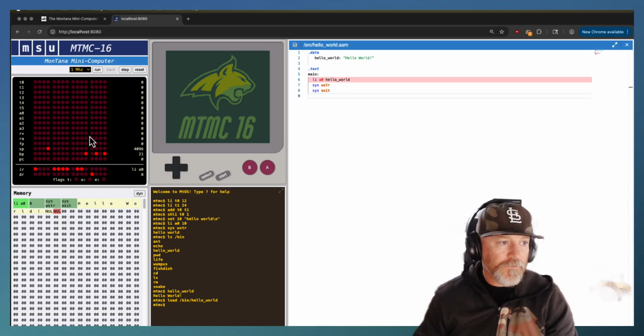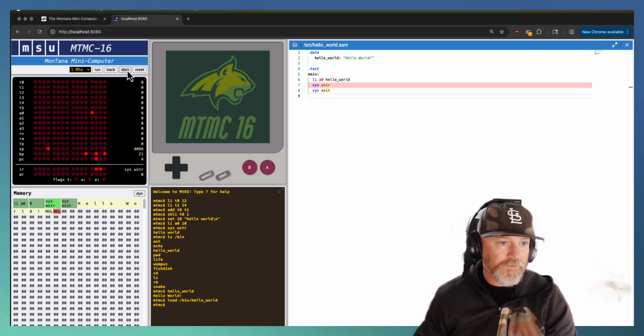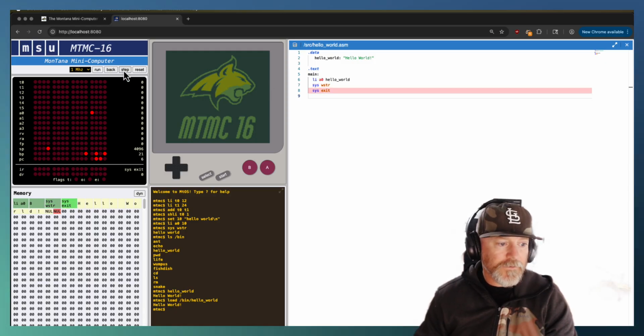And so when we're in this mode, when we load something like this, you can actually just step through things. So we can say step, and you can see there's the visual step debugger over here as well, which is pretty cool. So we've loaded a pointer to Hello World. And again, you can mouse over and see that it's pointing to that memory cell into A0, and then we can step again, and sure enough, it'll print it out.